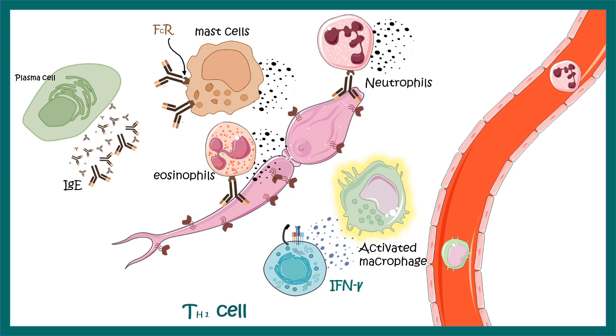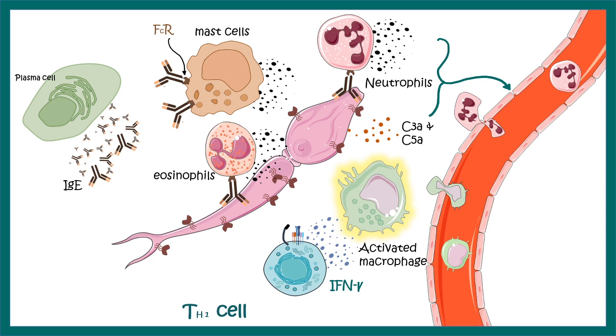Now, other than that, eosinophils, mast cells, and neutrophils can all secrete certain amounts of chemokines, which would ultimately attract other blood cells. By the way, while fixing complement, there are C3a and C5a, which are potent anaphylatoxins. So obviously, they can also attract other blood cells and create inflammation in the system. Due to inflammation, cell types such as neutrophils and monocytes would get out of the blood vessels and reach the tissue space where the infection happened. So obviously what would happen is they create a strong immune response against these cercaria larvae.